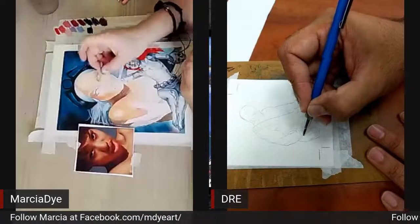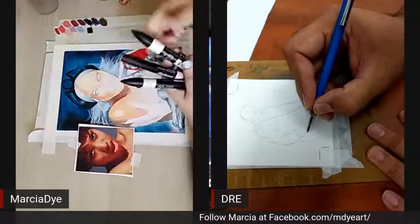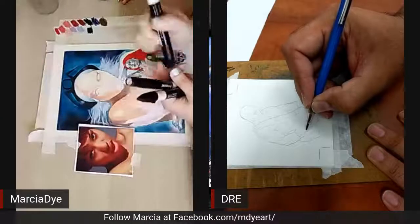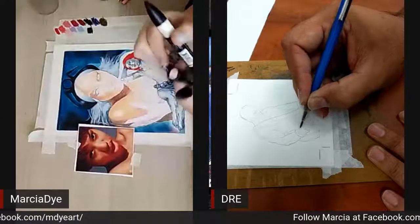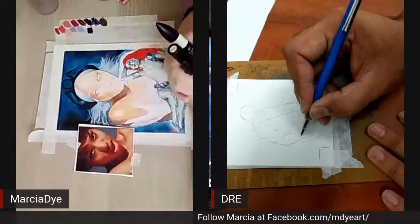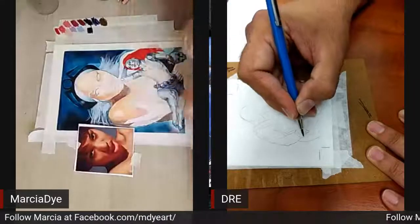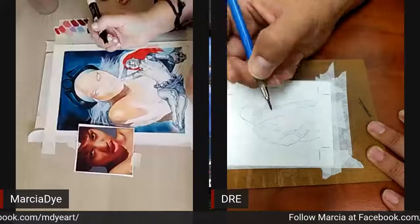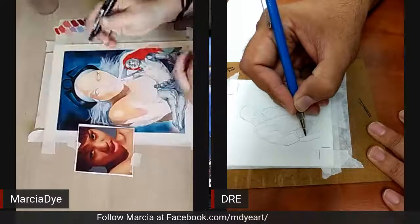I've kind of got used to the markers now. I initially started doing pastels when I was in my 20s. I was doing pastel portraits, like pet portraits and people portraits. I used to really like working in pastel, but it doesn't really lend itself well to working on sketch cards because you'd have to set everything and fix it, wouldn't you?